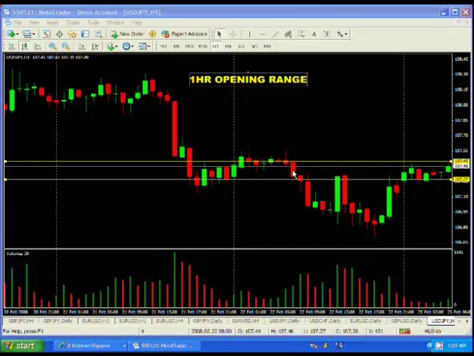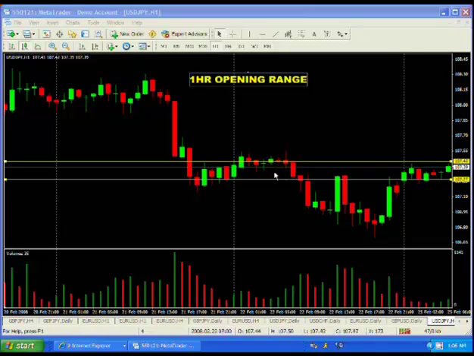And now I've drawn the lines at the high and the low, but most of the time price will react and respect the real bodies, just the same way it does in most setups. If it's an up bar, price will more or less respect the open of the bar and the close of the bar. But now we can see when this bar closed, we're still in the opening range.